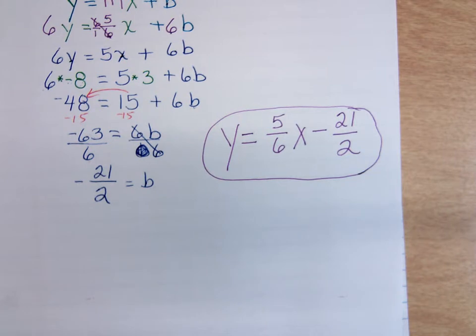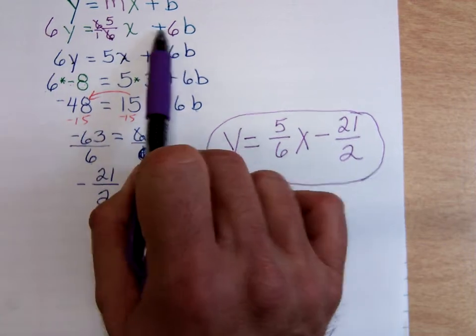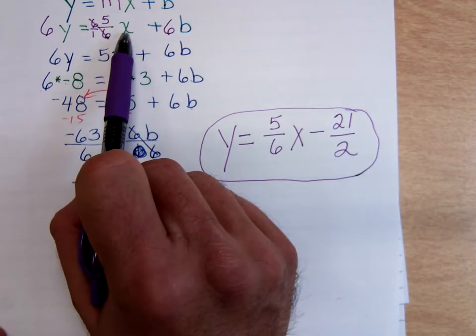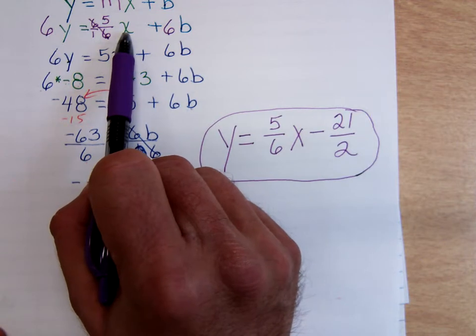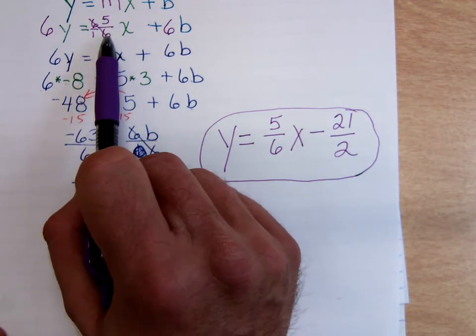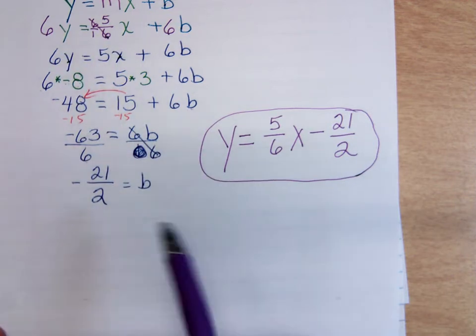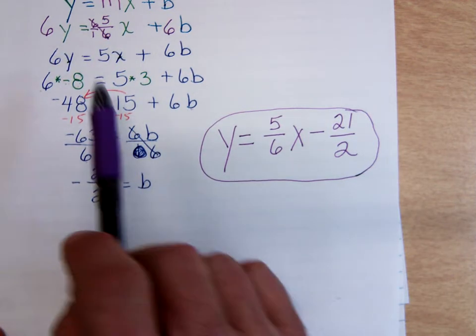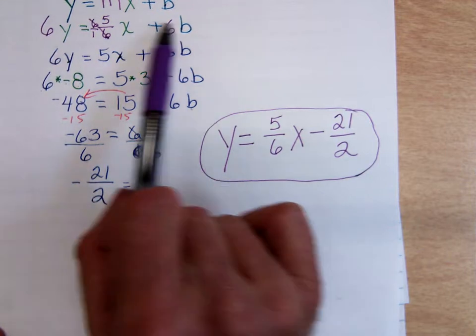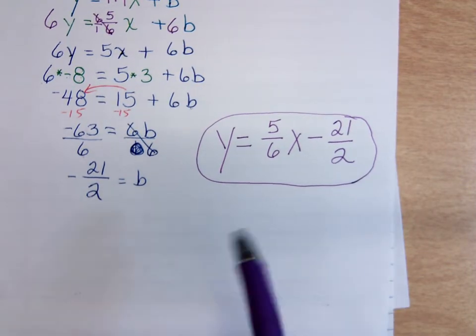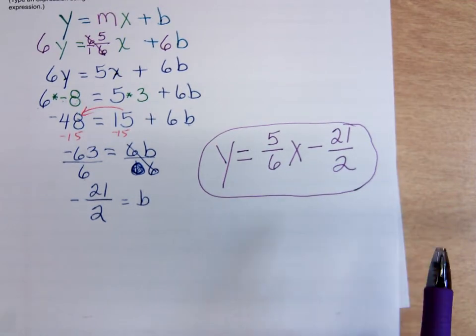Okay. Let's see what I did. And I chose to multiply through by 6 just because I think it makes the calculations easier. If right up here you want to plug in a 3 and just say 3 times 5 over 6, okay, just work with fractions going through here. I think in the long run it's easier with the calculations, getting rid of that fraction. Okay. Any questions there?